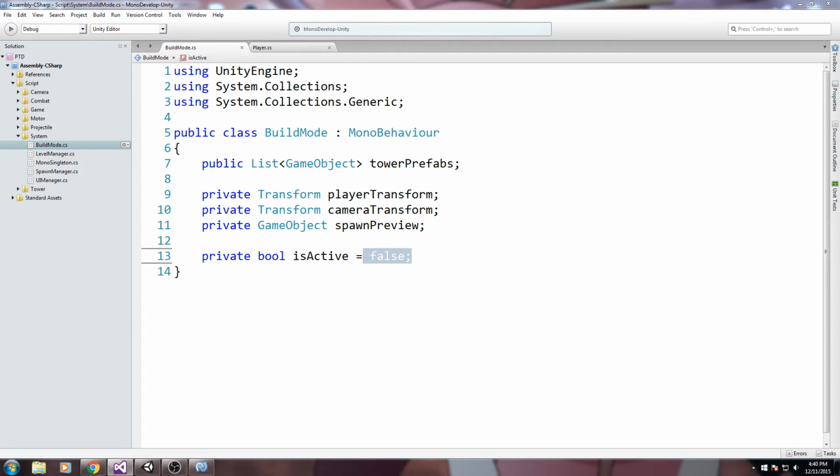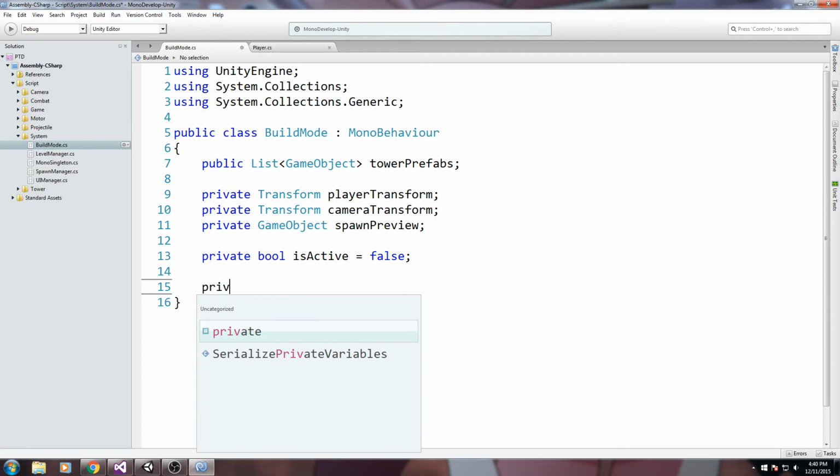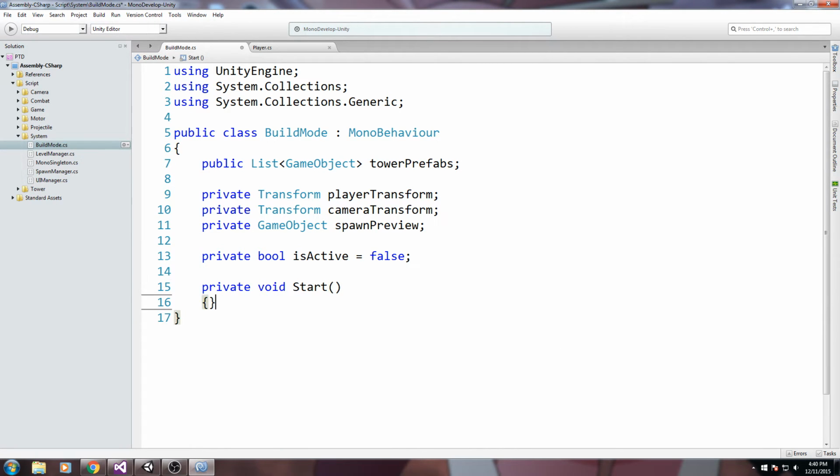So this is what I need over here, and then that's pretty much it for this episode. Of course, we're not going to be tackling any more of that. We actually got quite a lot to do here, so let's go ahead and declare ourselves a private void Start. In the Start, we are going to assign only our spawn preview. So let's go ahead and create the spawn object preview.